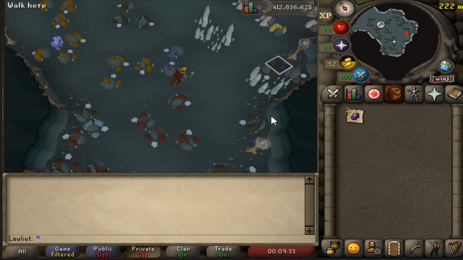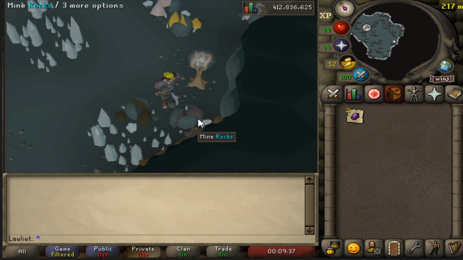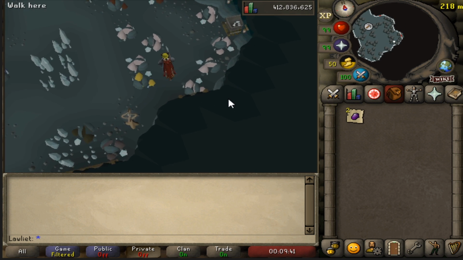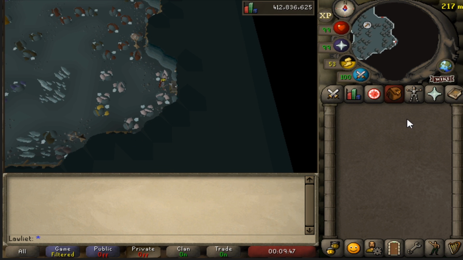And the cool thing about this place is that there is kind of a bank deposit box. It's more of a minecart system, but it works as a bank deposit box. So you come over here, you hit deposit, and you can put your ores in here when you have a full inventory. So you never have to leave to go bank, which is pretty cool.